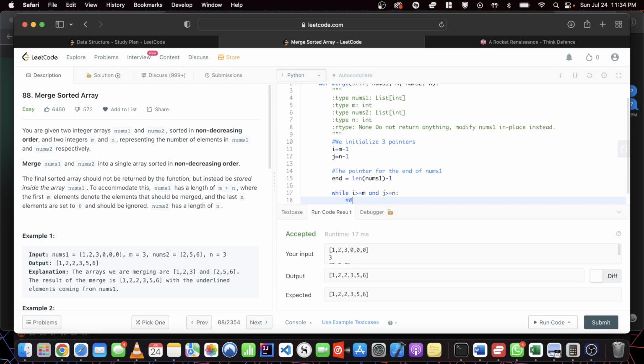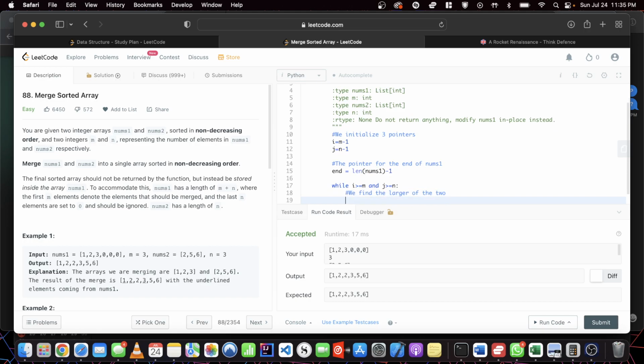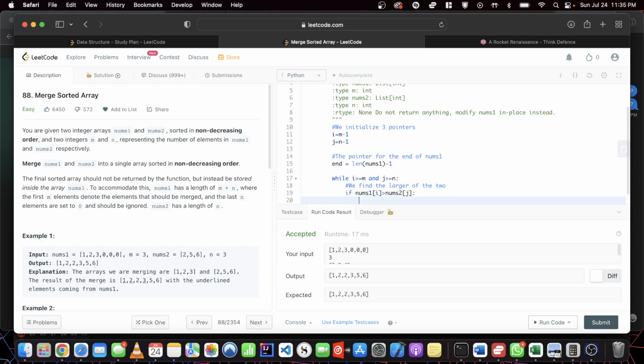While that is the case, we find the larger of the two. So if nums1 at index i is larger than nums2 at index j, then we want to put the larger of the two numbers here.